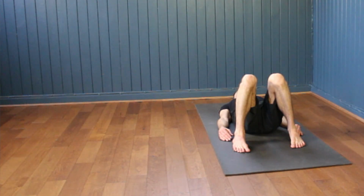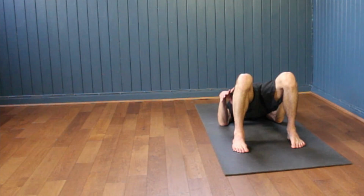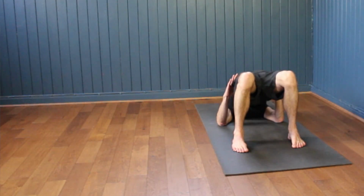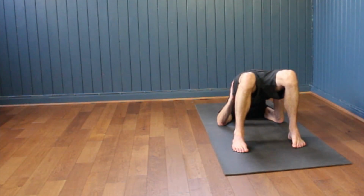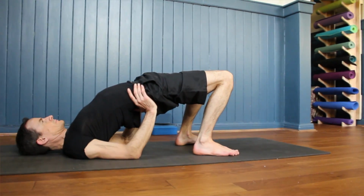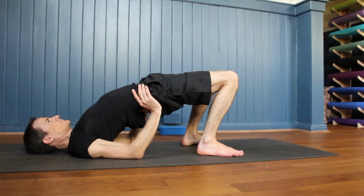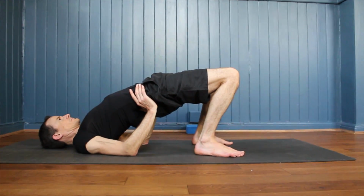Keeping the legs strong, start lifting the hips up towards the ceiling and immediately taking your hands to support this lift to your waist with your thumbs gently underneath. Keep the shoulders rolling back. That's already one breath. We're staying here for 5, and it might be a little bit more challenging to stay with the full deep breathing.